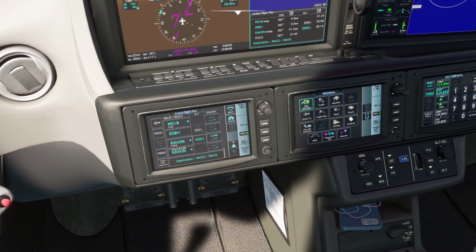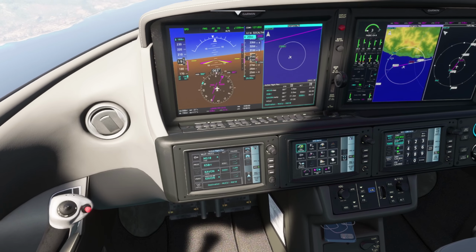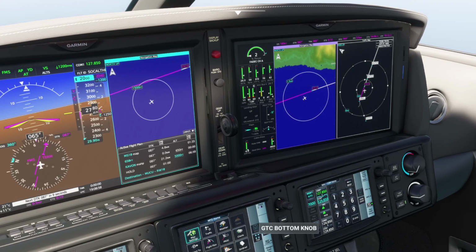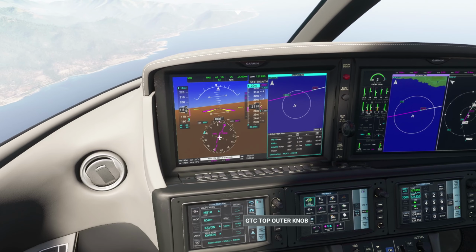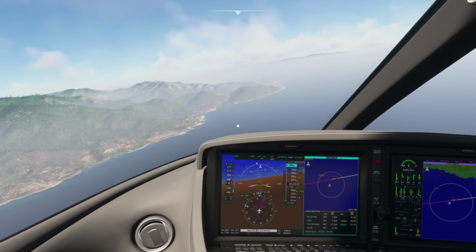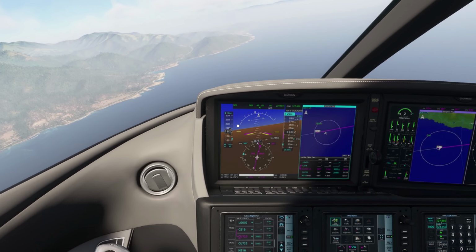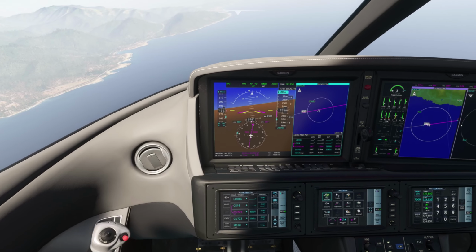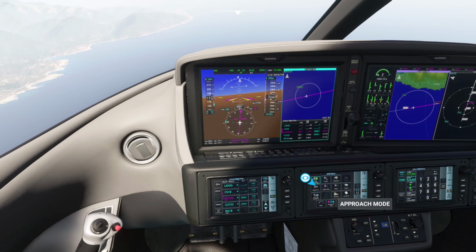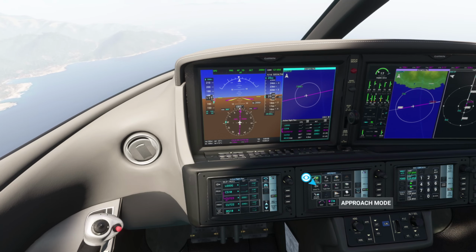Let's see. Yep. Runway 10, I believe, is the runway we are going to be landing on. So, yeah, it's going to be pretty quick here. Have the autopilot on and let it do its thing here. Waiting for the localizer to grab me here, which looks like it can. Activate approach. Approach is not working.